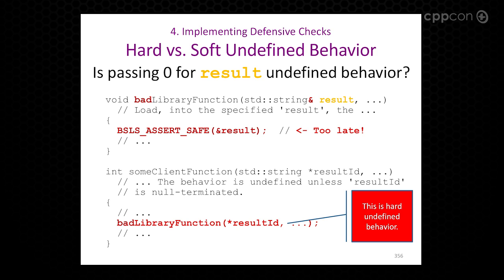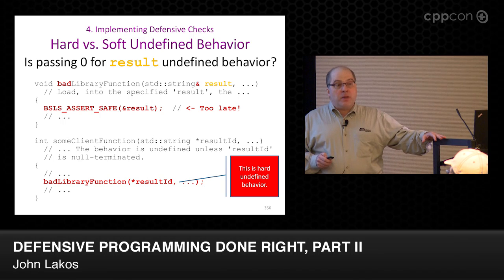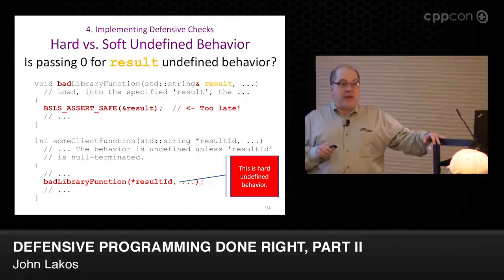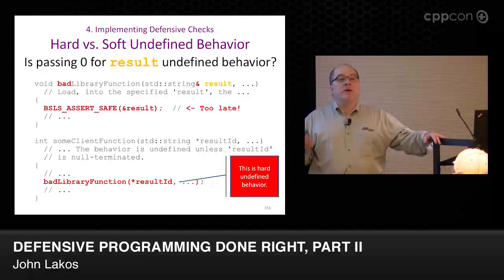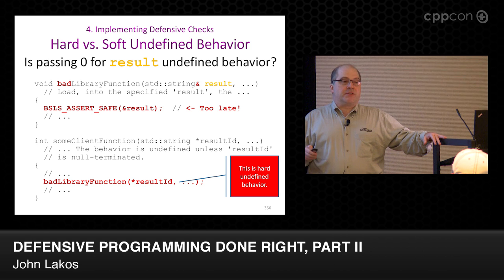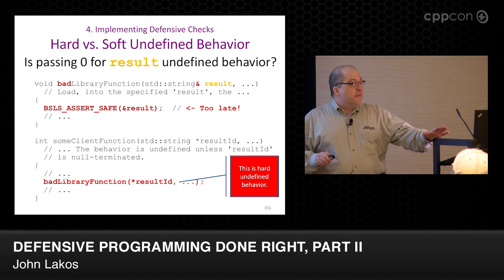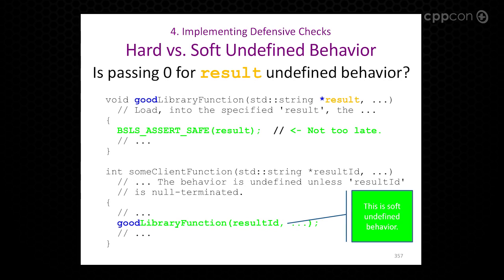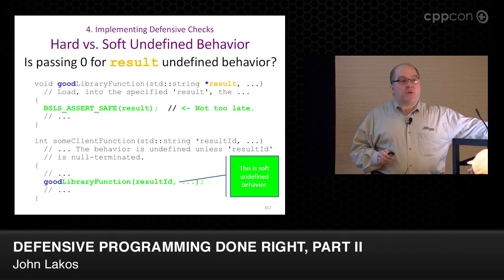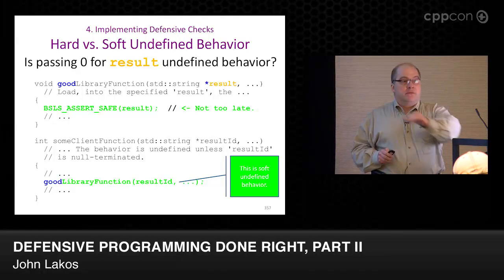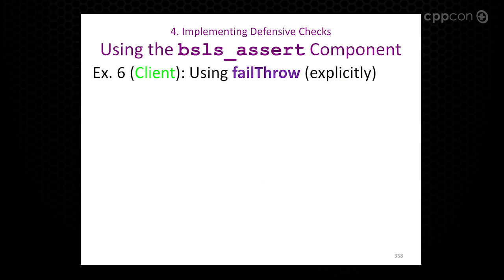So now, the thing is, we tend to pass things in by pointer. If you pass something in by reference, I've heard conflicting reports. Can you actually pass a null reference in to a function and do anything with it before you've already encountered hard undefined behavior? I've heard it both ways. Does anybody know the answer to that question? You can. Okay, now I know in practice you can, but I wanted to know by the strict letter of the standard, can a compiler say, nah, sorry, you've left the realm? No. Okay, fair enough. However, if we pass it by pointer, there's no question at all by anybody that this is perfectly soft until we get to the point where we intercept it with our assert and go somewhere else.